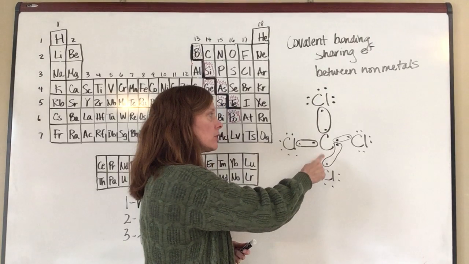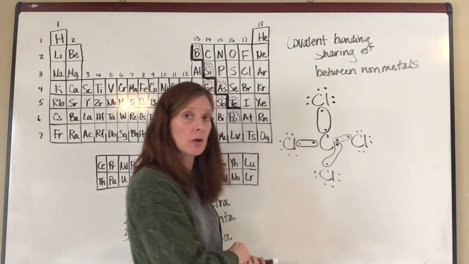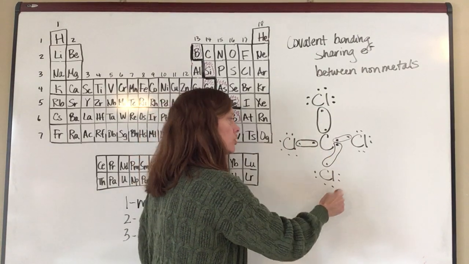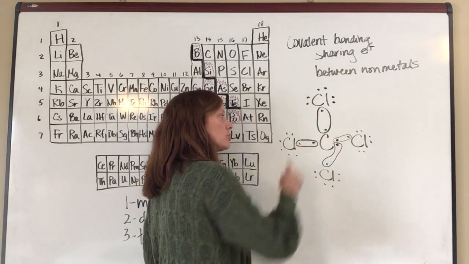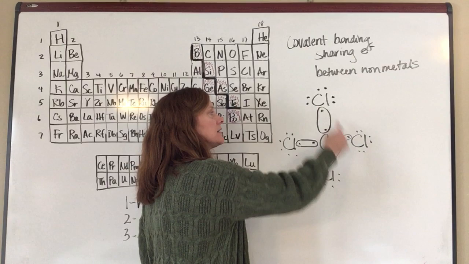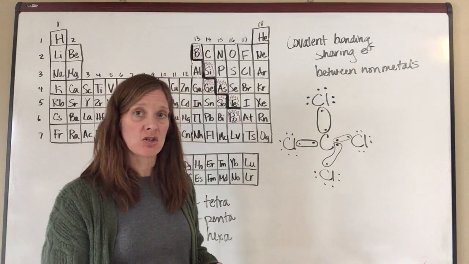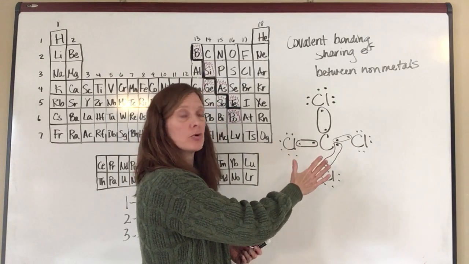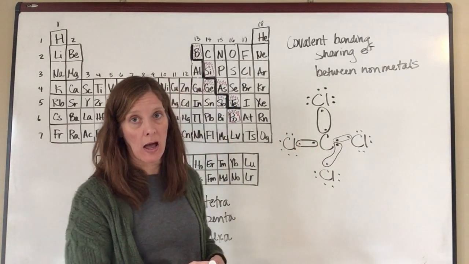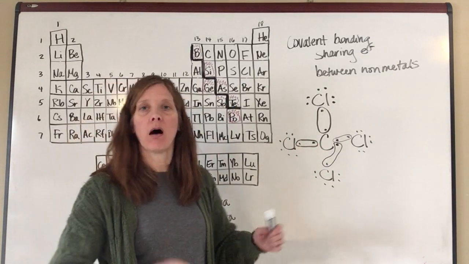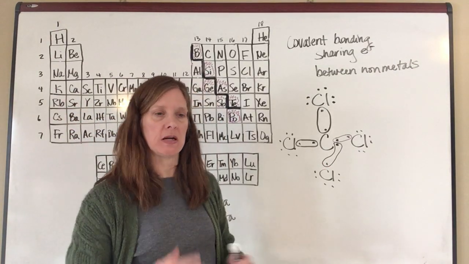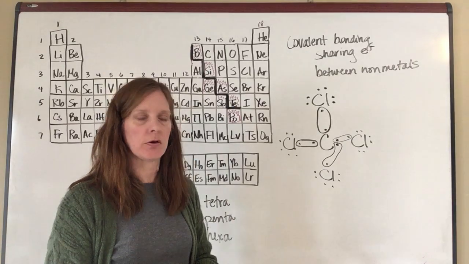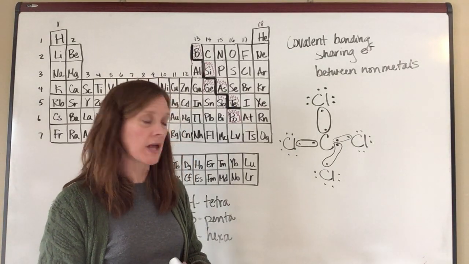The carbon in the middle started with 4 of its own electrons, and it's sharing an electron with this chlorine, with this chlorine, with this chlorine, and with this chlorine. So he has 4, and he's sharing 4, so that makes a total of 8. So now he's obeying the octet rule. He looks like a noble gas, and he's happy as well. So we can get all kinds of really complicated structures depending on how many atoms we're going to share and how many times they're going to link up to each other. Again, a lot of that is a subject more for chemistry.